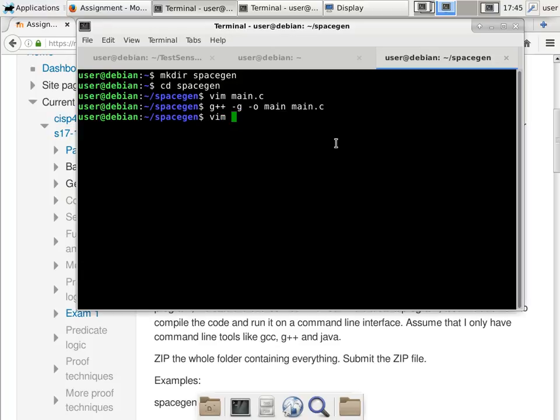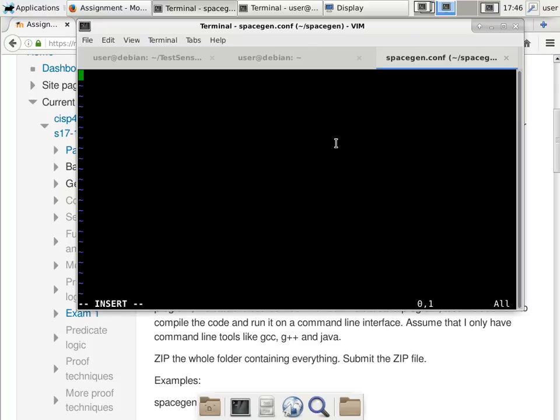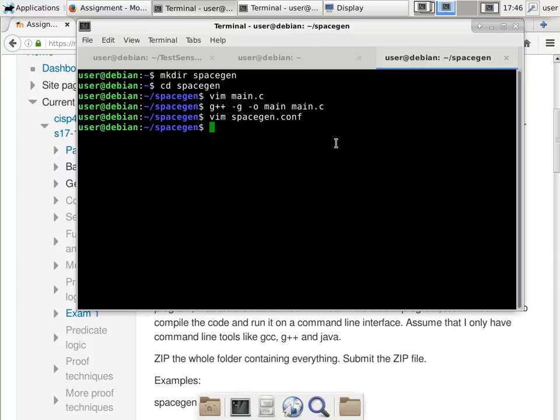Okay, so to make this program work, I need to have a spacegen.conf file, and we'll have five trials per experiment. Let's make it have five choices to begin with. This is without replacement, and the output file is just output.txt. So this is my configuration file. I can just say main, run main by itself. It doesn't crash, which is good, but it doesn't tell me whether the program works or not, right? So what we need to do is to use GDB, or in Code::Blocks, you just set up a breakpoint, make sure that the structure itself is populated with the correct values.